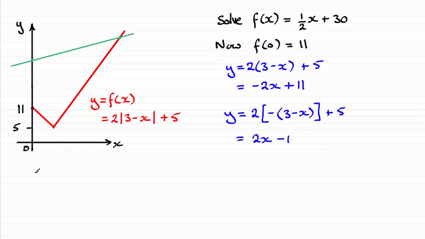So if we do that, we've got, I'll just put now here, what we've got is 2x minus 1 then equals the half x plus 30. And if I now just take half x from both sides, that's going to give me 2x minus half x, which is 1 and a half x. I'm going to write that as 3x over 2.